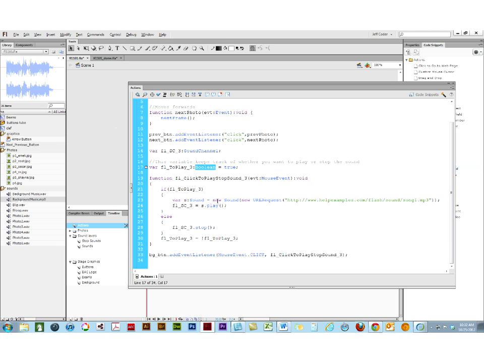Make a new sound object. Like I said earlier during class, when we saw the new URL request, this is what's called a constructor function. And when you're externalizing sounds, you have to construct the sound element. And actually, if you have multiple sounds, you have to construct multiple sound elements. In this case, we're creating a single variable called S, and we're data typing it to the sound data type. So here we see we've got 1, 2, 3 variables all data typed to different classes of objects.